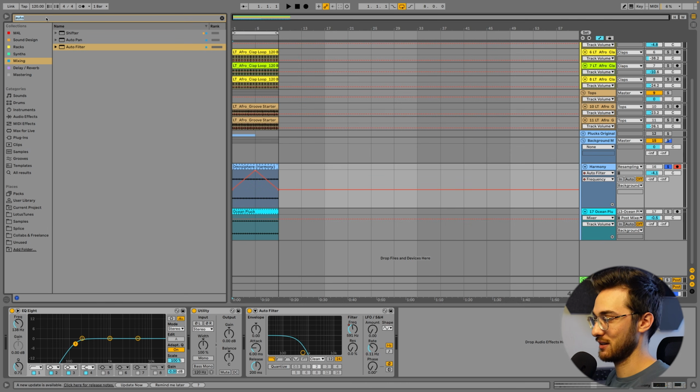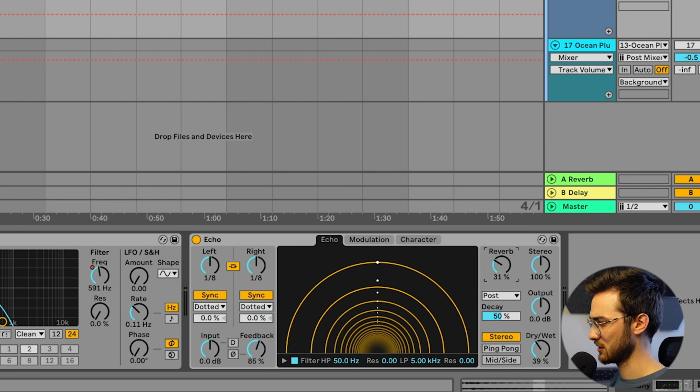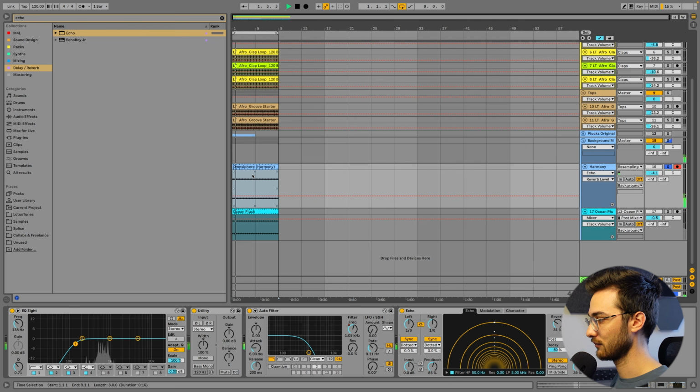And right after the filter, let's say you want some delays. So you still want a bit of delay action going on when the sound is filtered down, and you can add another echo for that. So let's go into delay reverb, add in an echo, crank up that feedback to 85, dial down the dry/wet, perhaps just a bit more reverb. See, it also sounds a bit different. A bit more dreamy because we've added extra reverb, extra delay.